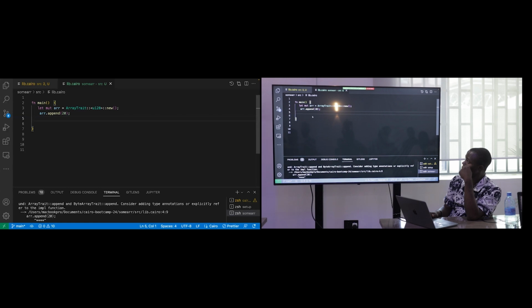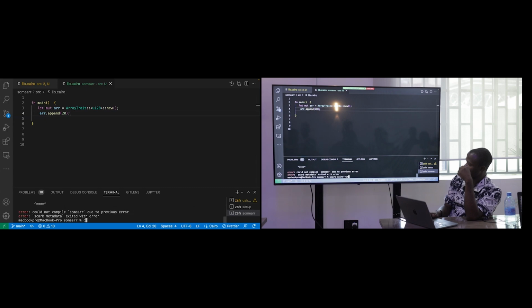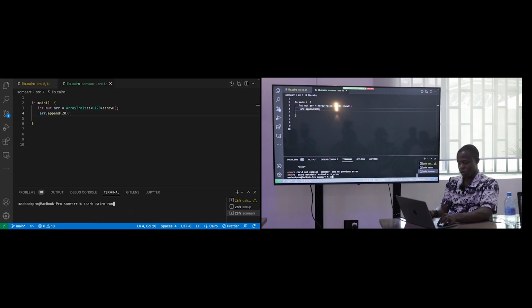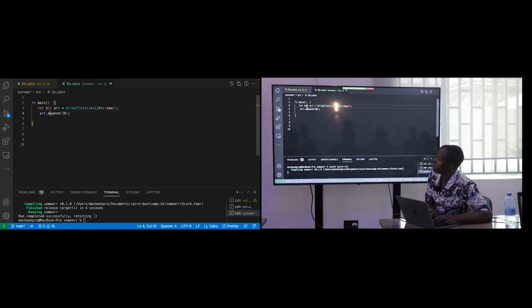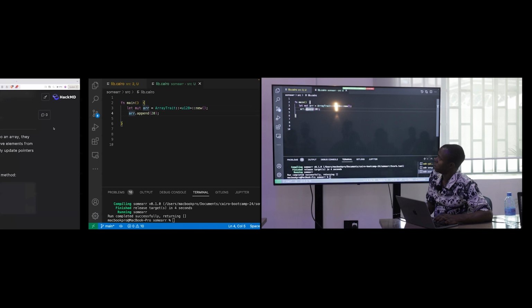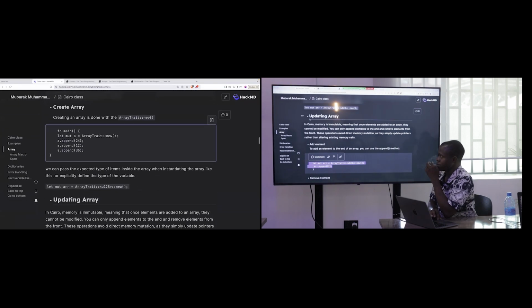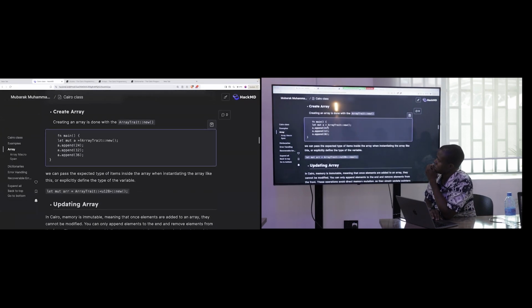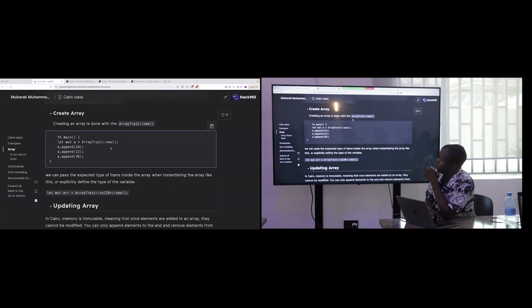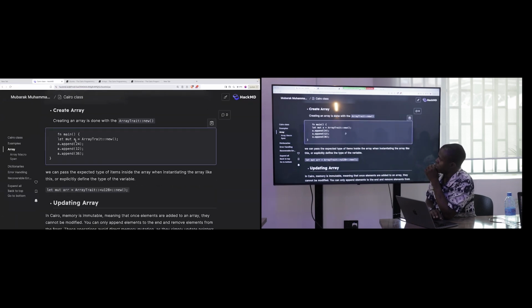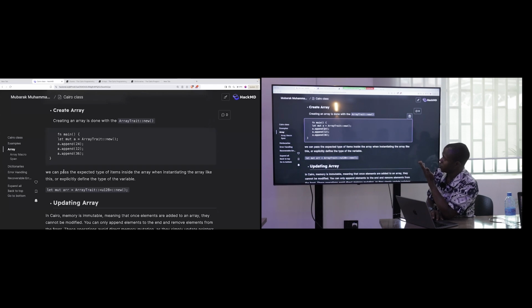Now, this is it. So if you run this, we should not get anything. So to create an array, we use the array trait, right? Dot new, then you want to append.